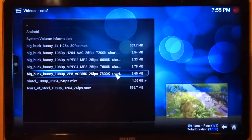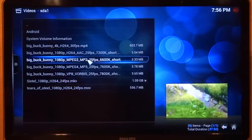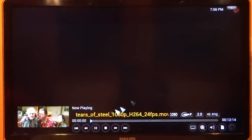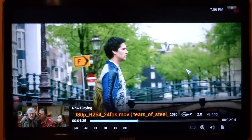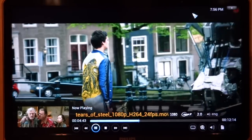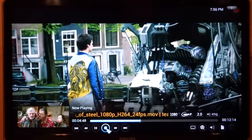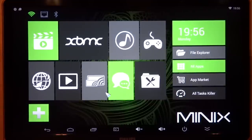Anyhow, it's great that Dolby Digital audio output works and that 4K movies even work if you have some. So it's not depending on the video codec even. So this time audio is just MP3, but that's not a problem. As you see, this works as those other videos too. Fast, smooth, no problems at all. So let's go back. Now I will show you some demonstrations of the performance. Open a few YouTube videos or browser pages, and so you can see how smooth the whole system is with multitasking and everything. And you will see some screenshots of benchmarks. But before I do this performance demonstration, you will hear my conclusion.